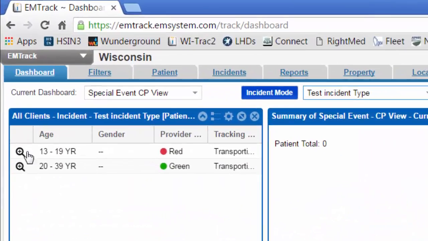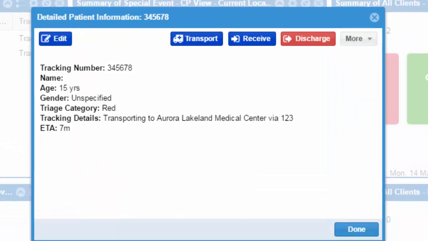And if we look here, if you click on that, you'll see the tracking number, the gender we didn't put, and we put the triage category. So we didn't fill a lot of information in here, but we did put the tracking number.